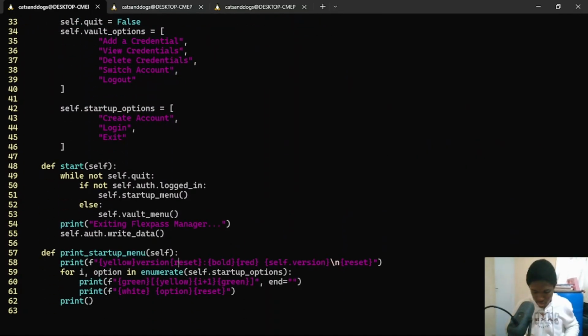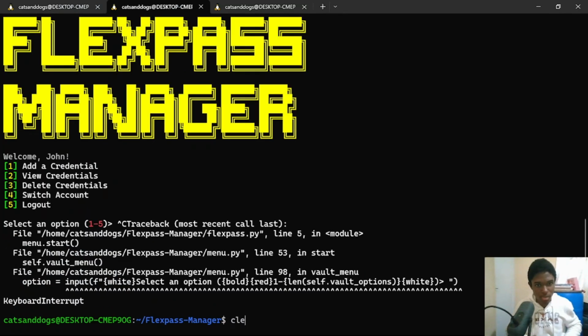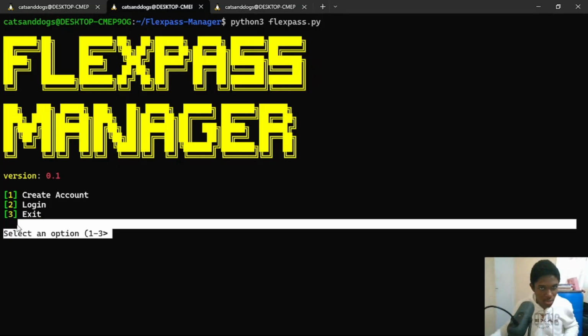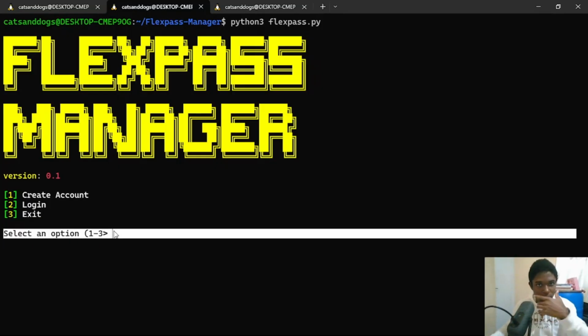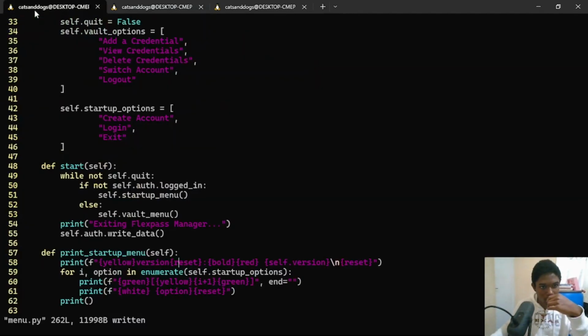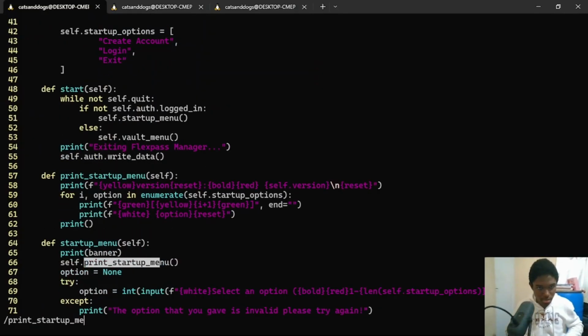So let's run our code and try to test it out. There's an issue right here within our startup menu. Let's see what's actually happening. So print startup menu.